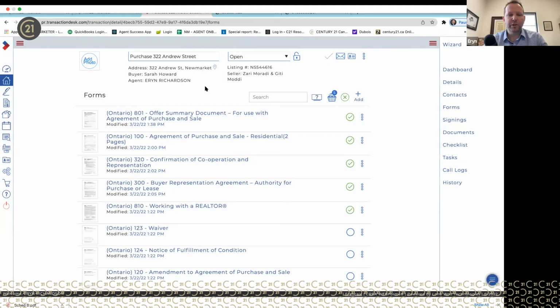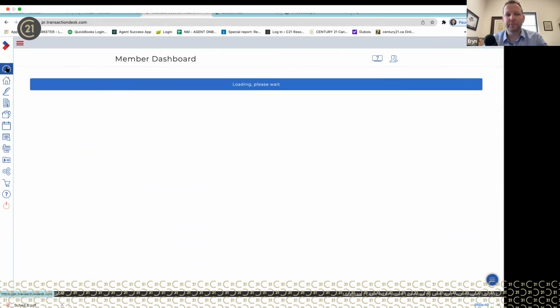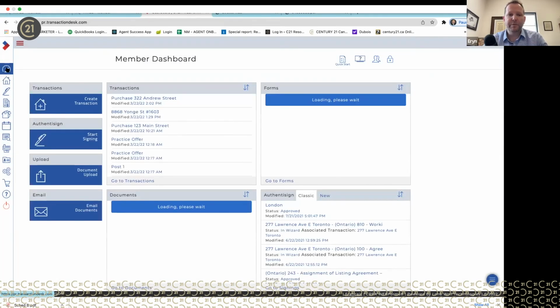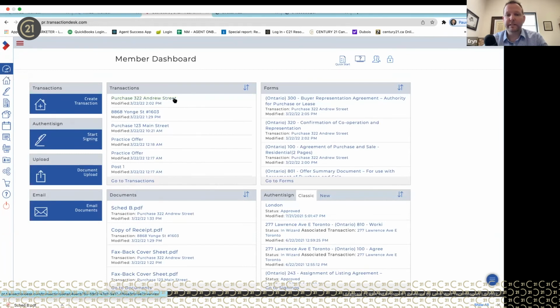So I want to show you now one of the things that I was always kind of wondering, where am I at? You look at these, like you're in forms. If you ever get lost, it's just like, where am I at? It saves as you go, and always rely on that little speed dial, the dashboard. Because if you click on the speed dial, the last things you worked on are going to be in these little windows.